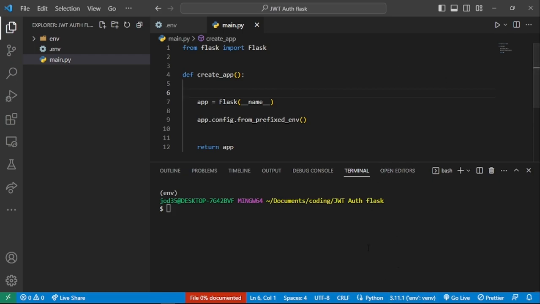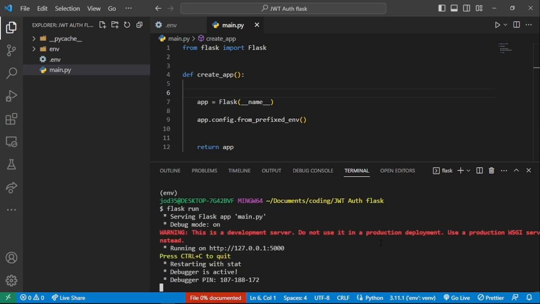To run our app, I shall just come right here and say export. So we're going to create an environment variable called FLASK_APP, and this is going to point to our main.py file. Once we point to our main.py file, the next thing is for us to run our simple app. So to run our simple app, we're going to say flask run, and this will be just enough to run our app. And now we can even see that our debug mode is on, meaning that our server is now running, so we are now successful.